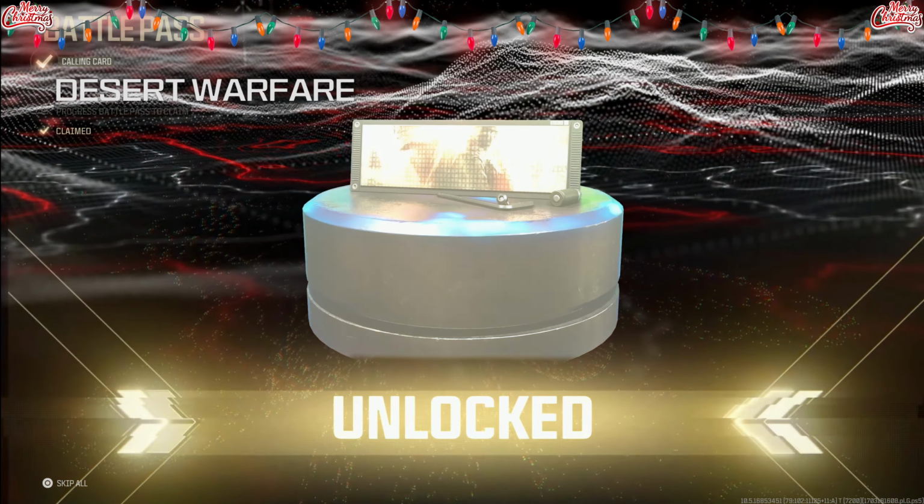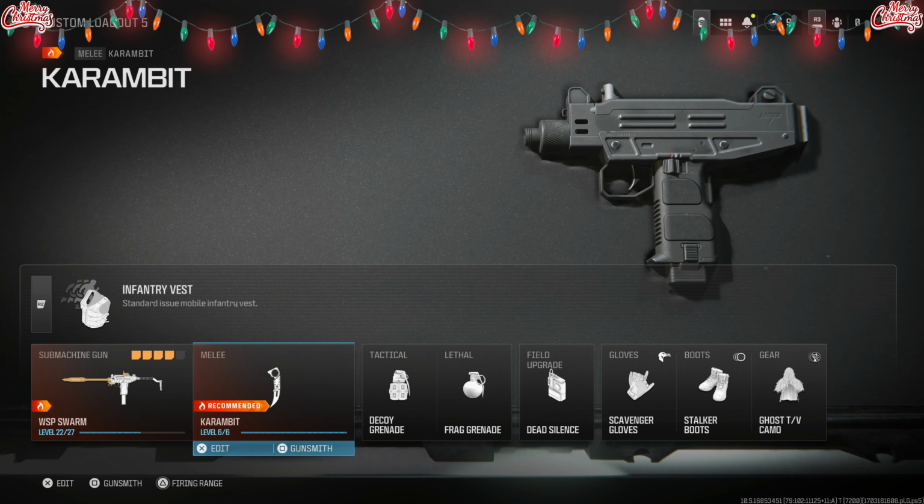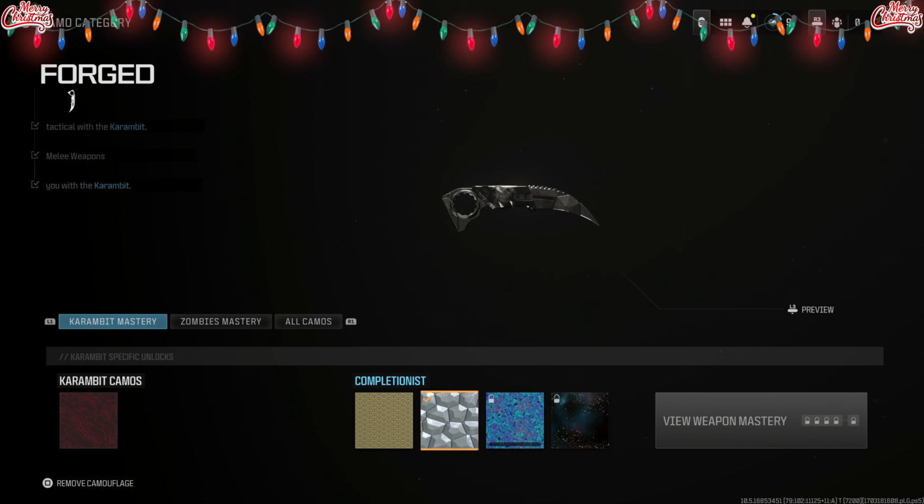But now it's the moment of truth. Have we gotten enough kills without the enemy damaging us or not? Let's see. Okay, here we are, the moment of truth. Here's the Karambit. I'm gonna press the Gunsmith. Have we done it? And yes, we have. Let's go. The first camo unlocked. 20 kills without the enemy damaging me, and like you guys saw, I unlocked it.